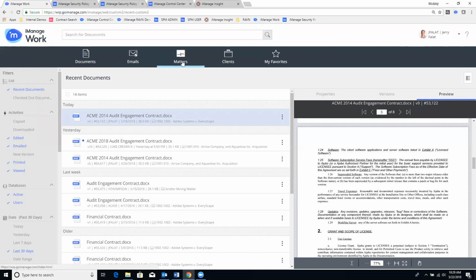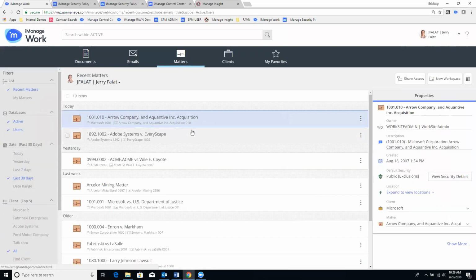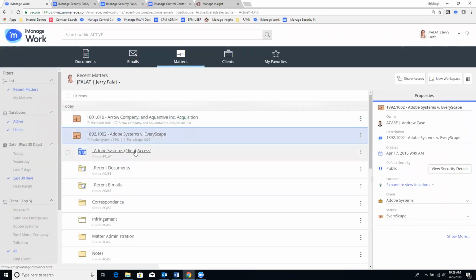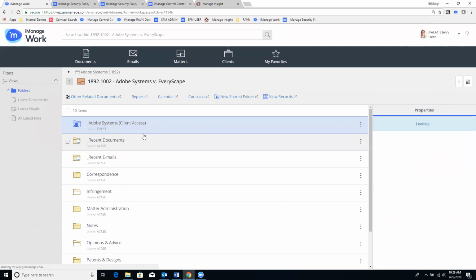So what I'm going to do is I'm going to go back inside of the Adobe Systems case that we were previously looking at. And if you remember, we had the blue folder over here, which I created out for the client. So the client can access any documents I place inside of this folder. They can also send me documents back. So as an end user, I can come inside of here, create a new shared folder on demand. So you don't have to contact IT for any of this. You can also create multiple shared folders.